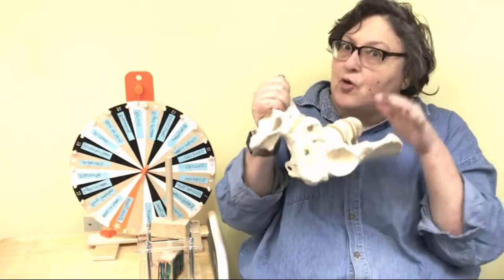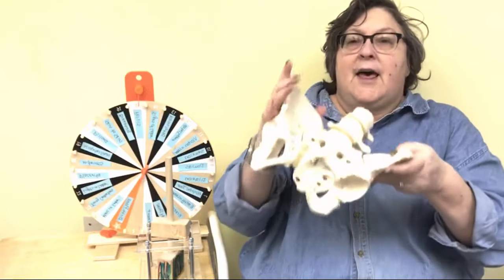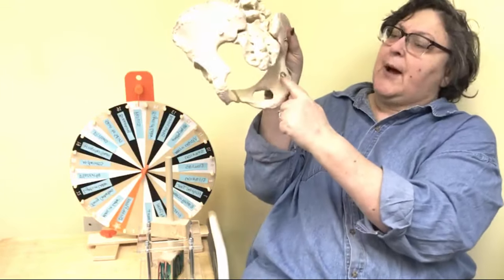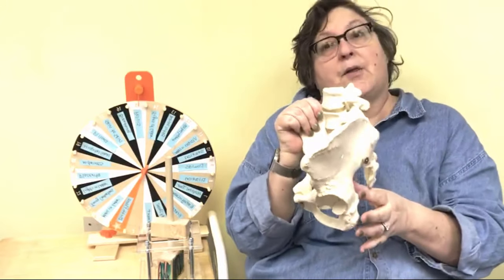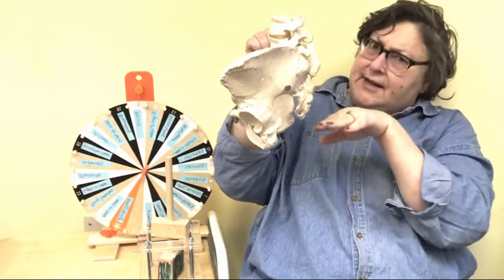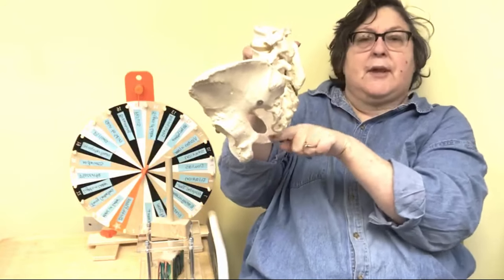Really what I want to talk more about is the pelvis. So now that you know about this, I want to show you a couple of landmarks. There are these ischial spines, not important what they're called, but what I want you to know is that these ischial spines right here, they are the narrowest part of the pelvis. And they also dissect the pelvis, or bisect the pelvis, in the midline.